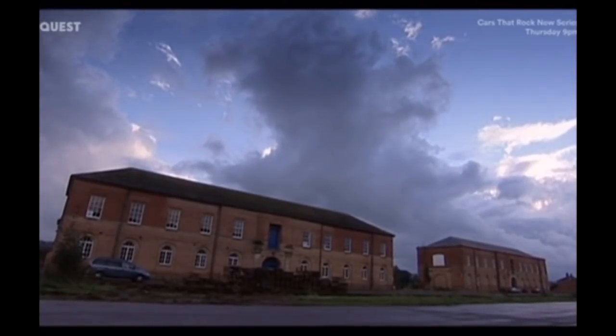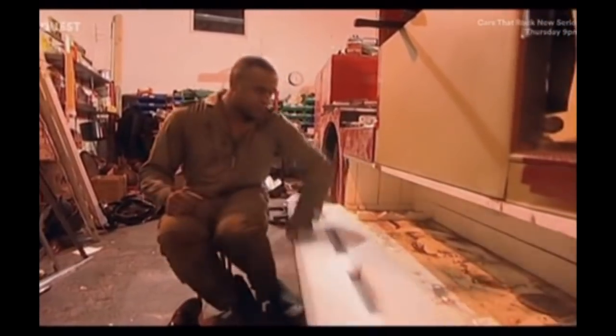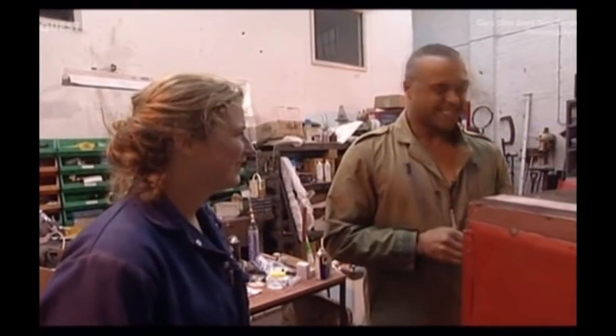It's now day 4 of the restoration. While Claire waits for the new glass to arrive, she gets on with the cab's interior, and Axel has replaced a good deal of the rotten woodwork and is hanging the new doors. I'm really enjoying this now. It's just because it's old, isn't it?